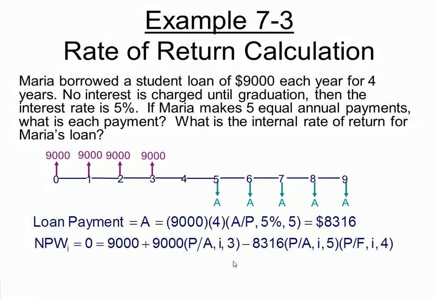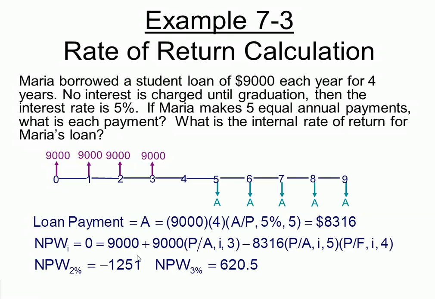So now that we understand this equation, next we want to solve it. Notice how involved this is. We have multiple discount factors. That's what makes it hard. What we can do is try different i's. So I suggest that we try these i's. We can try 2% and we can try 3%.